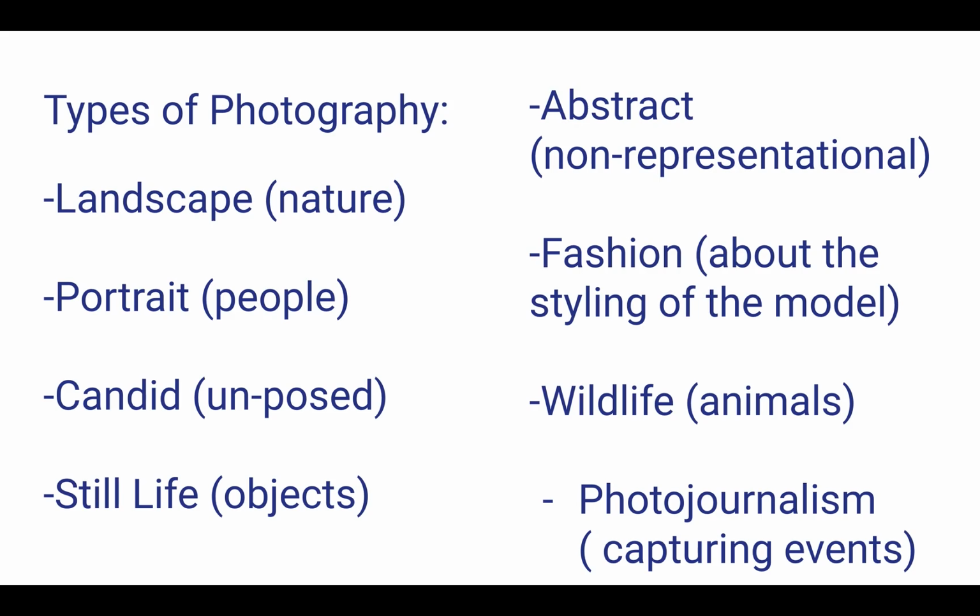We also have portraits, which are pictures of people. We have candids, which are unposed photos. We have still lifes, which is like objects. So you guys are used to doing that in 2D already. We have abstract photos, which is where you zoom in or zoom out on something to obscure what the object actually is to make it more abstract. We have fashion, which is about the styling of the model and making it look really chic. Wildlife photography with animals. Now, we might not have access to the jaguars and cheetahs that National Geographic photographers are looking at, but sure, you've got a cat, maybe there's a bird outside, that can still count as wildlife.